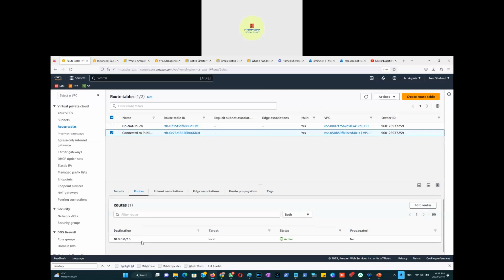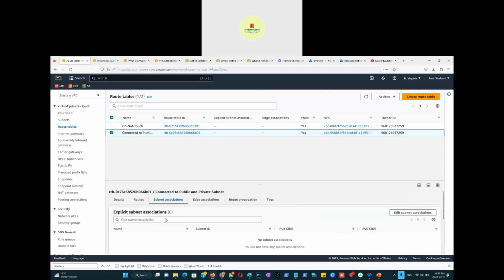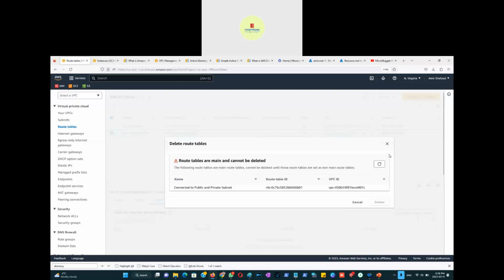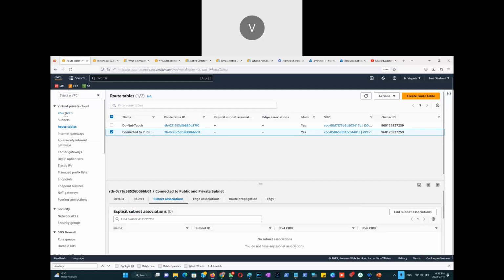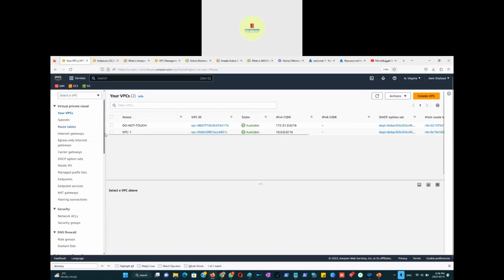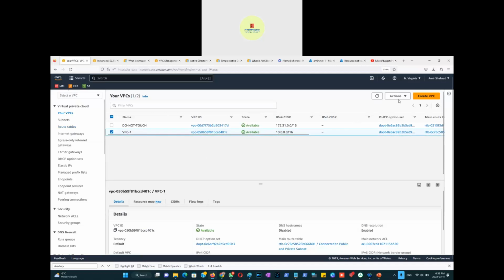Okay. So this routing has a route defined here, which actually was the internet gateway, which is gone, so the route is gone. Subnet associations are gone as well. So how is this our main route? Okay, can we unmain it? Let's try edit routes, delete route table. Are you kidding me? These route tables are main route tables. You delete the VPC, it's gone. Yeah, you're right. The VPC was remaining. Oh, okay.